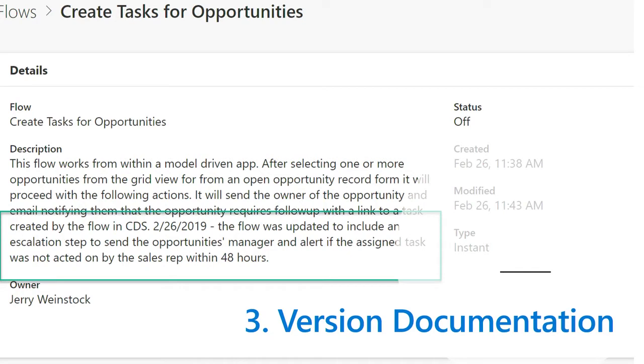Back to the planning process. When you open up the Flow UI, it's easy to start in there just pointing and clicking and doing triggers and actions. Don't do that. Go to the edit page, and in the description area, write out what you think your flow is going to do, the steps and the purpose. And then keep that updated. And as you release new versions, put in a time or date stamp and tell somebody, yourself or anybody else that's going to go back to that, what you did at that step.